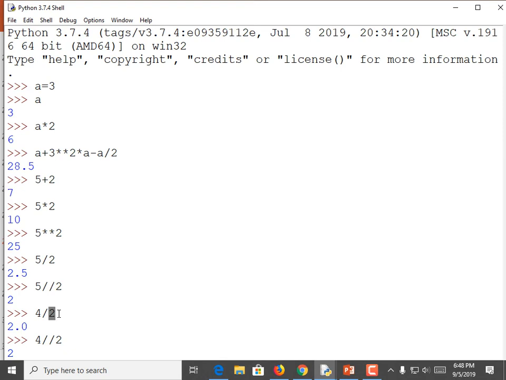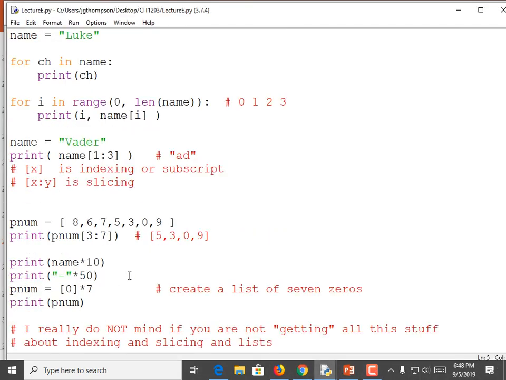This textbook mentions that integer division rounds down, which is absolutely not true for Python. So if I find that slide, I need to delete it and re-upload it. In some languages, if you do 5 divided by 2, it's just equal to 2. It rounds it down, which is really irritating. Not in Python. In Python, 5 divided by 2 is equal to what you expect, 2.5. So we're going to have a homework assignment based on the idea of doing these operators. Here's what the homework assignment is going to be.